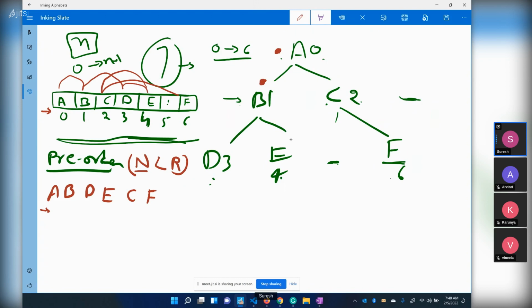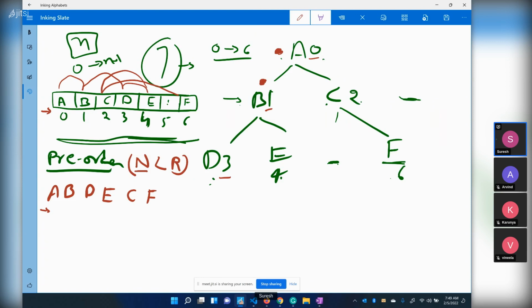Now at the point of B, what are we doing? At the point of A, after printing, we are finding the left children and printing, processing it again. At the point of B, we are printing B, and we are trying to find the left children of B. Okay, if you look carefully, what is the formula here? There is a formula where you can go and get the children.